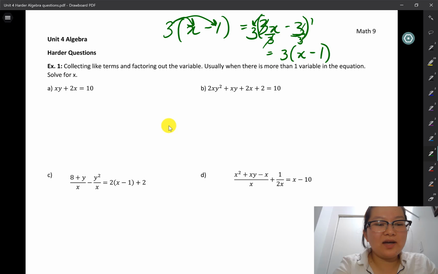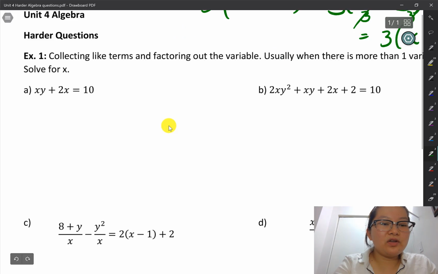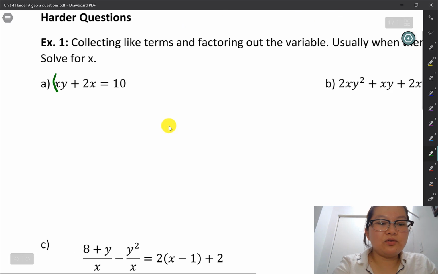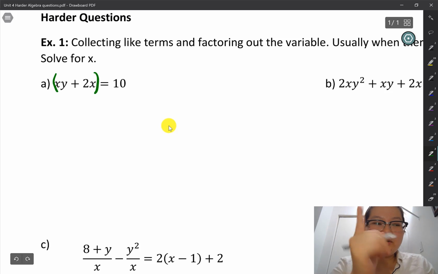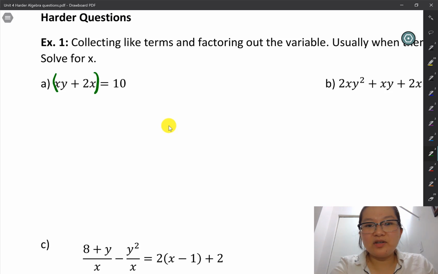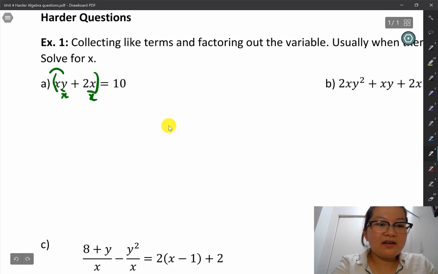So let's take a look at this one. How do we deal with this? How do we isolate for the x here? Like I said before, in order to isolate for the x, we need x by itself. It's okay that we don't know what y is. Our final answer does not have to be a number, and I'll show you what that means. Here I'm going to put brackets around the terms that contain my x. Then to factor my x out, I'm going to imagine I'm dividing both of my terms by x, and then I bring it out on the outside of the brackets. So I'm going to put the x on the outside of my brackets.